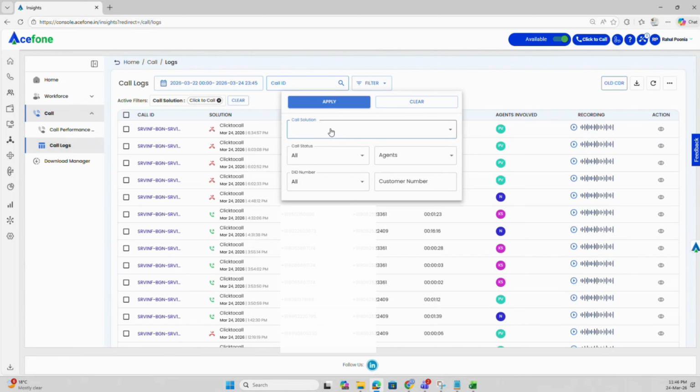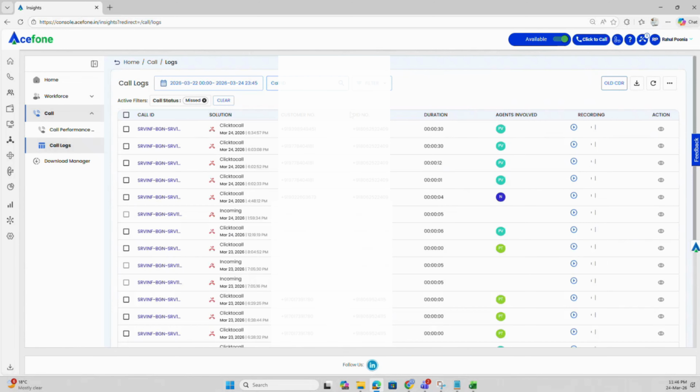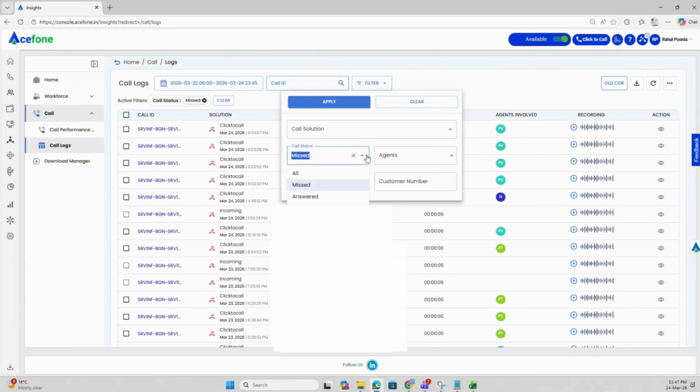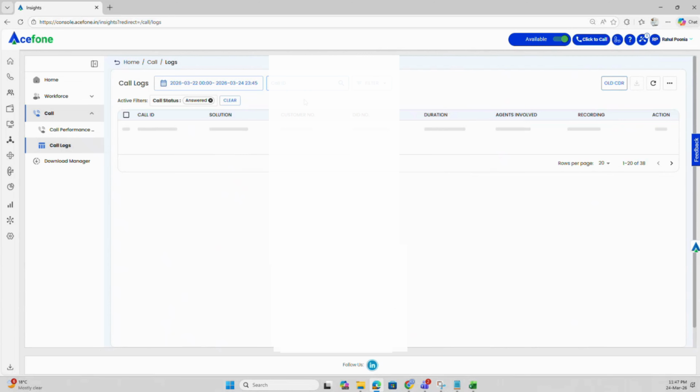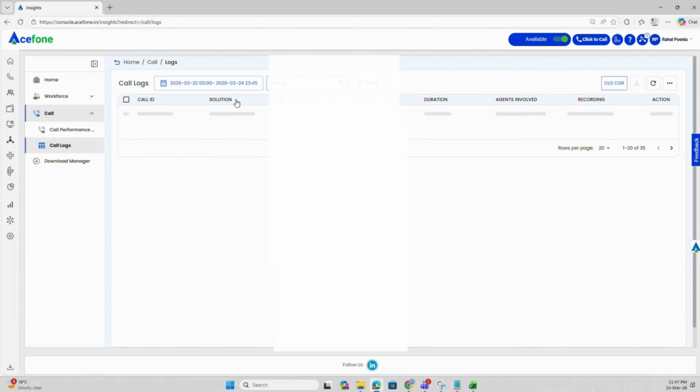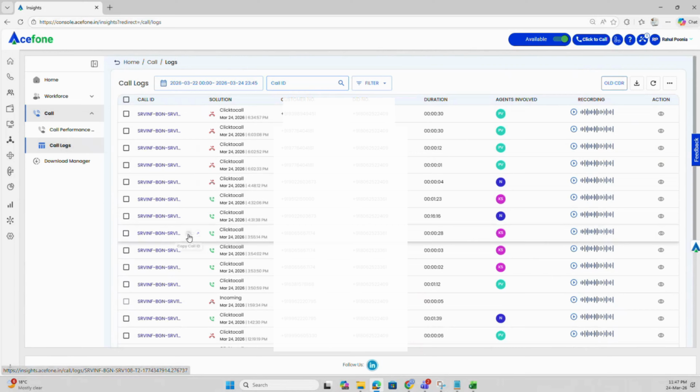Apart from these solution channels, you can also filter out your records based on the overall call status, target DID numbers, the customer number, and individual agents. This is incredibly useful if you want to look for specific data. Let's say if I want to look for just missed calls. I click on Missed, apply the filter, and here is the filtered data. If I want to look for successfully answered calls only, I switch the toggle, Apply, and this is the data for the answered calls. Let's go ahead and click on Clear Filters to clean the workspace out completely as we transition over to direct individual searches.